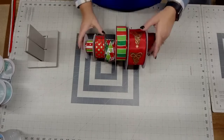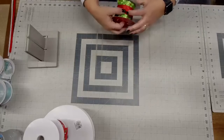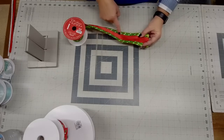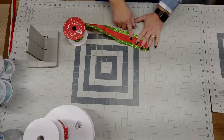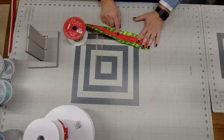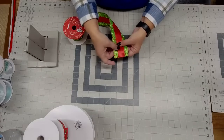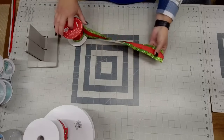So we're going to start. I'm just going to move these ones kind of up and out. So we're going to start with this 2.5 inch from Hobby Lobby. It does have the wired edge, but it also has a wire in here as well. This is where they stitch that satin to the inside. So when you see ribbon like this, where it's got a predominant stripe down the center, you're going to have to be careful when it comes time to fluffing, because if you take your ribbon and you pull against each other like this, you could run the risk of separating this, because sometimes it's not put together super well. So you just have to be careful on the fluff part.